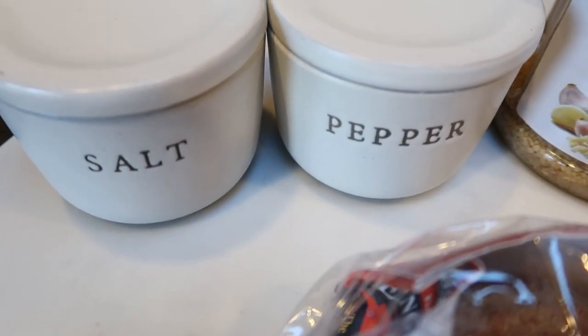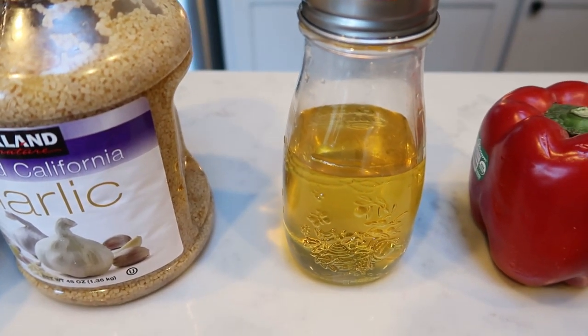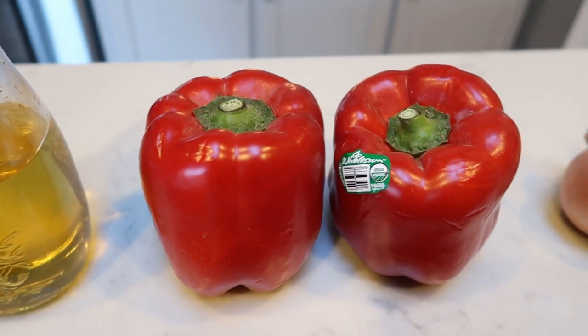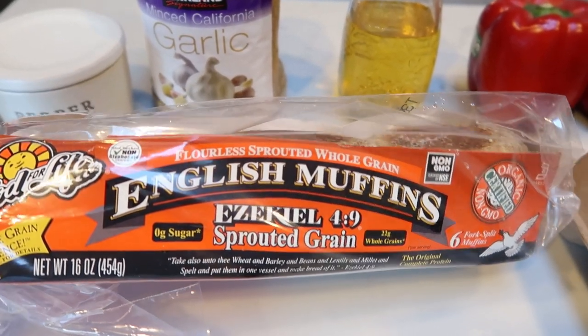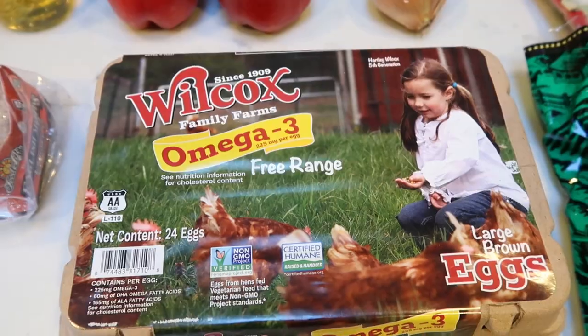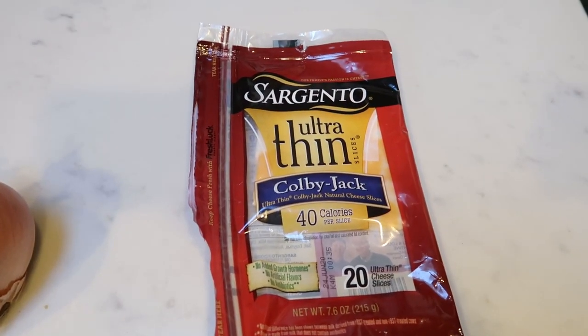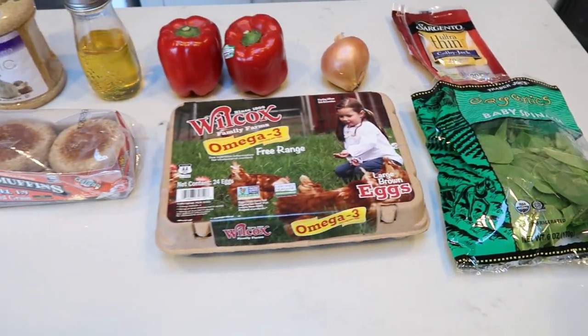First, you're going to need salt and pepper, minced garlic, some type of oil. I have avocado oil. You could use olive oil. You'll also need 2 bell peppers and an onion. English muffins of your choice. I'm going to be using these Ezekiel Enjoy Life English muffins. Eggs, spinach, and lastly, whatever cheese you're going to use on your sandwiches. So let's get started on this week's breakfast.